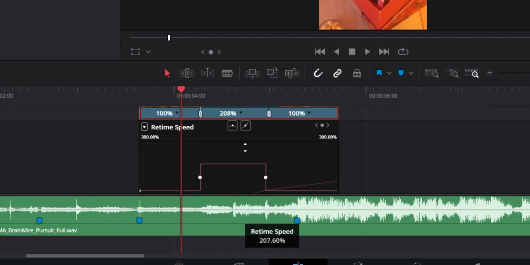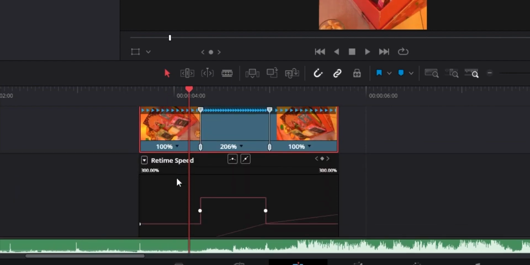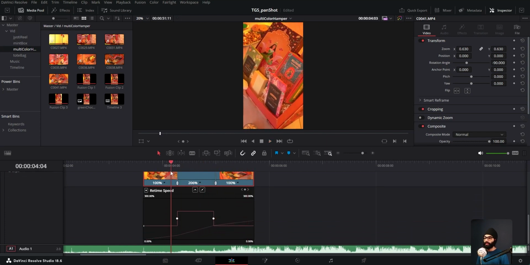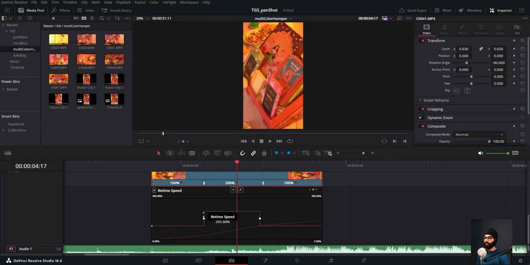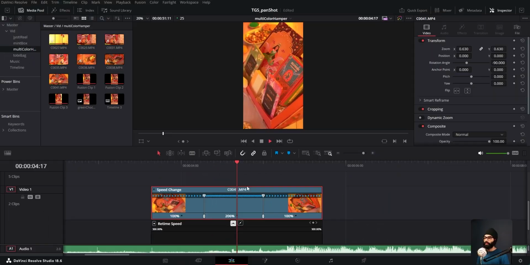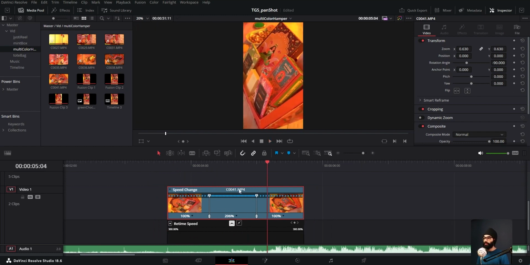So let's say I took that up to like 210%. Okay, so by default, this is not like ramping. If you look at the curve, it's just coming up linearly, speeding up. It's not even linear, it's like a hold keyframe. So from this point to this point, we just went to 206% directly. So obviously that's not what we want. If you want to make it a ramp curve, you want to select this and click on this button here. That'll give you a curve. Select this, it's linear, you make it like Bezier, I think, and you adjust these just like you would in Premiere, and now you have like a speed ramp effect happening. So that's how you do speed ramp inside of DaVinci Resolve.